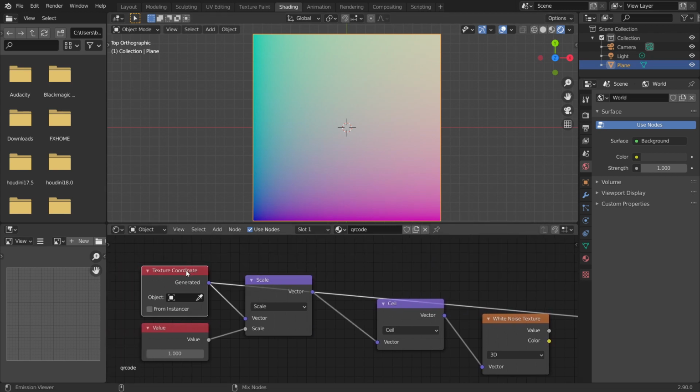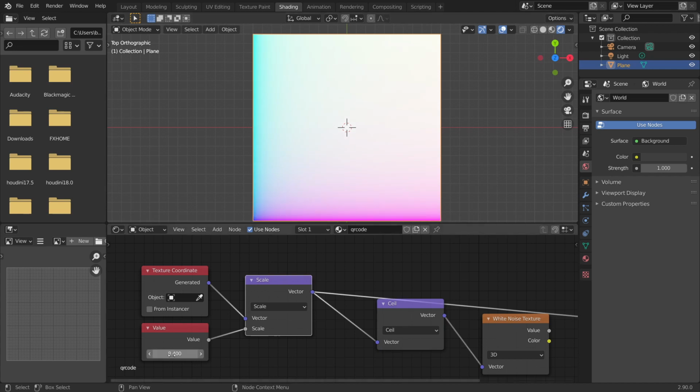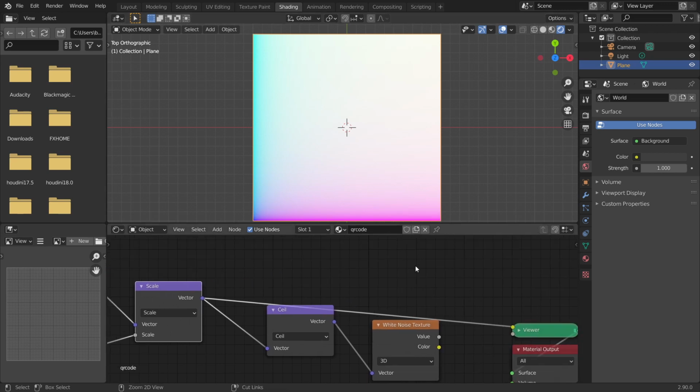So we have generated coordinates, we scale them, and then we take ceiling, which is going to give us a single vector, and the larger the scale is, the more kind of inputs we get in here, because again, instead of going from 0 to 1 on x and on y, now we're going from 0 to, I guess, 8.4 on x and y, which means when we do our rounding, there are 8 or 9. It's hard to think about it. I think 8 integers you can round up to. Think about that. It does make sense.